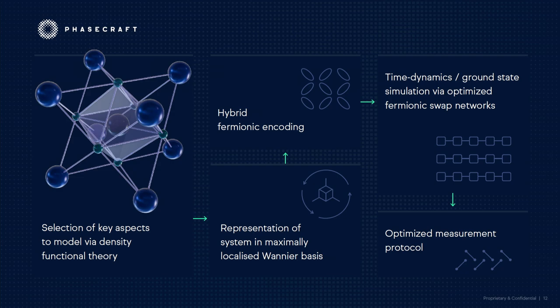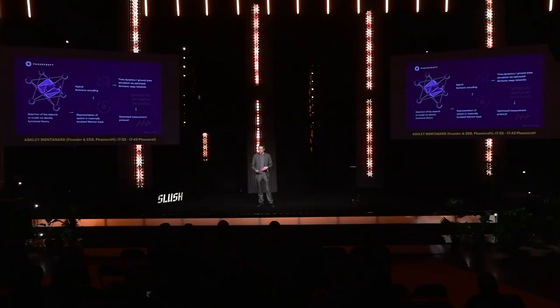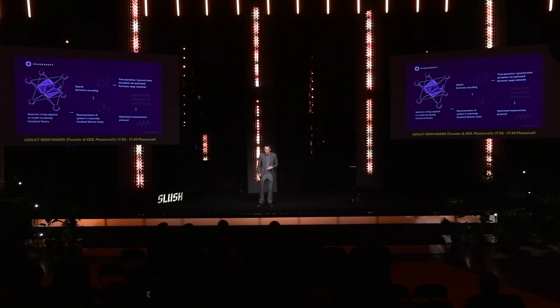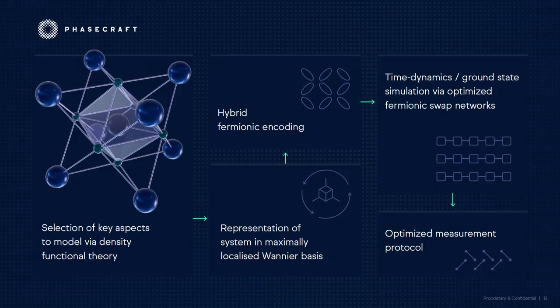Then the next step is to understand how to encode this problem in a straightforward and efficient way on the quantum computer. And to do this, we incorporated knowledge from material science and condensed matter physics to encode this electronic system in terms of the qubits which are on the quantum computer itself. Then to actually implement the simulation of this system, we developed an efficient algorithm for modeling its dynamics and preparing low energy states via a computational approach that involved the development of a compiler effectively for making the algorithm efficient.